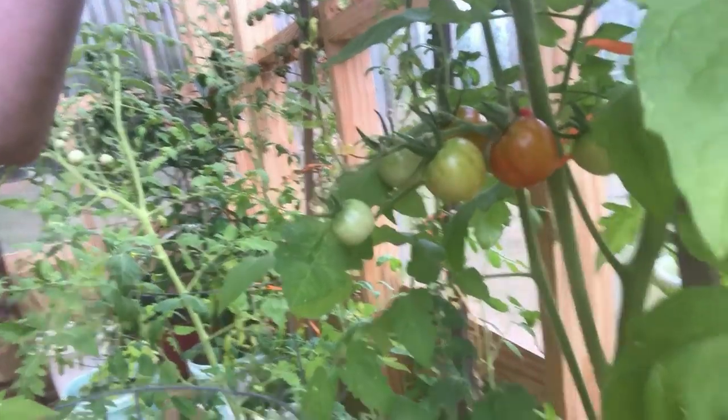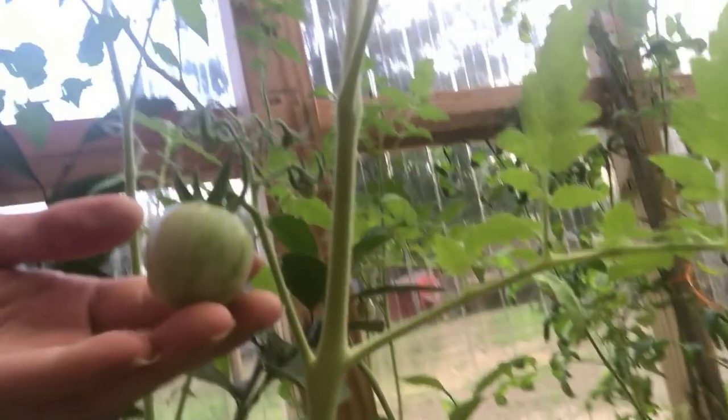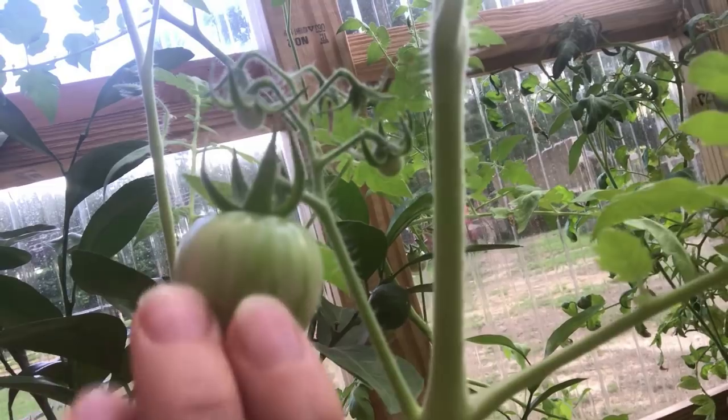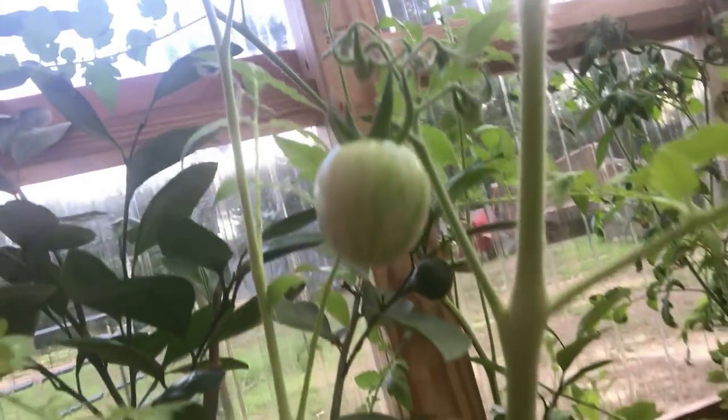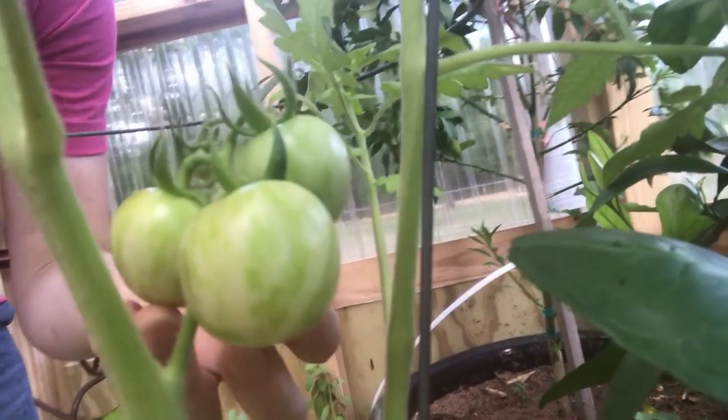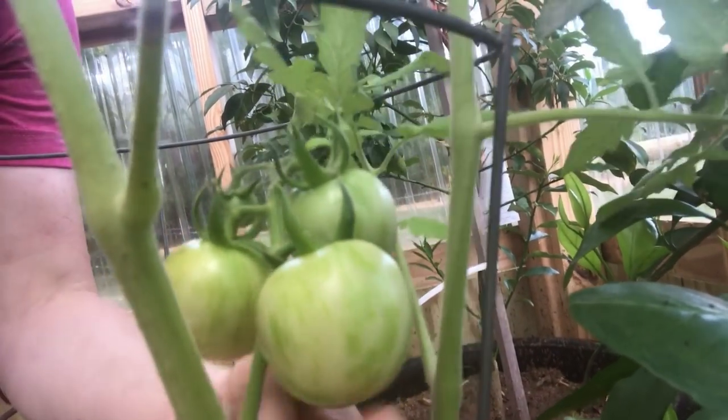But here is what I wanted to show you that was the coolest to me. Here is some heirloom. And I don't know what these are called, so I'd be lying if I told you. They're darker in some places and lighter in others. I want to say some type of tiger stripe, if I'm not mistaken. And these come from M.I. Gardner. So I probably could go back and look those up, but see how the difference in the color is. I mean, just really, really cool. But they're all doing great.